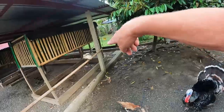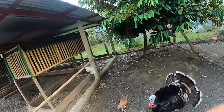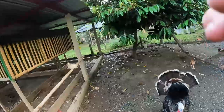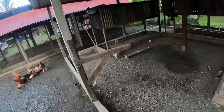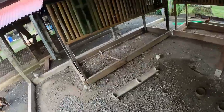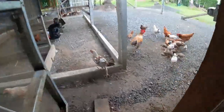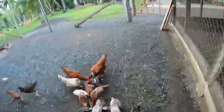So this is Parrot's new little one. He's keeping this one under his wing overnight. This one here. Oh, he's got his foot stuck too. Morning, little one. I'll throw some inside for the babies inside. What a great, glorious day. There we go. Little lights. Alright, got it all set up.